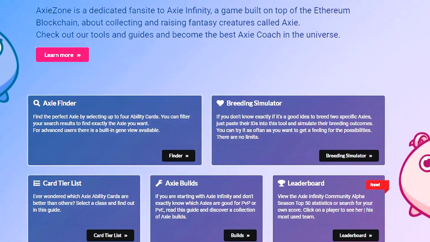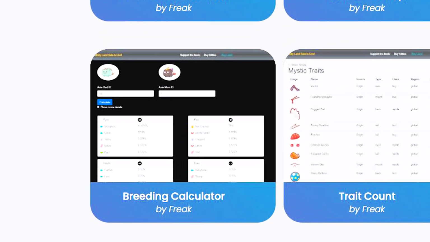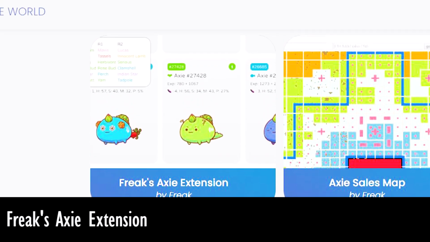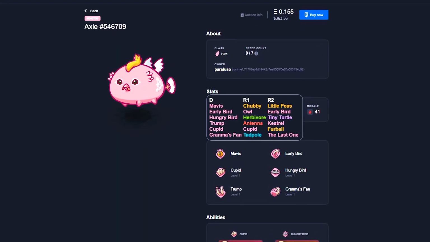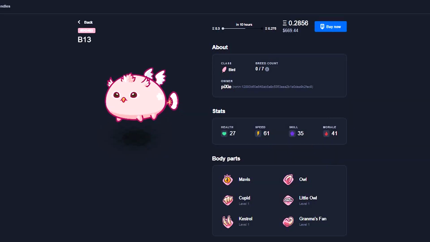We're going to talk about breeding in part 3 video coming next week, but if you want to get a head start, it's helpful to download this Axie extension made by Freak to help look at your Axie genes. Each Axie has a dominant, recessive 1, and recessive 2 gene that you should pay attention to. Axies that have close to pure genes and strong body parts will be more expensive, but will also make more expensive offspring that you can sell.